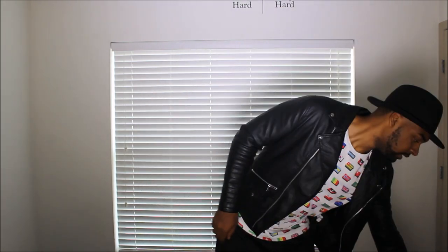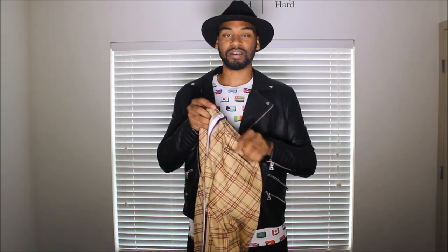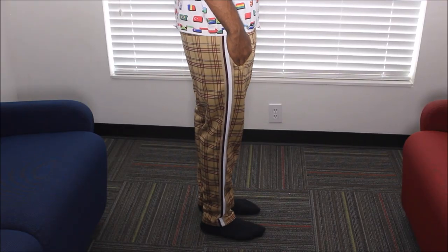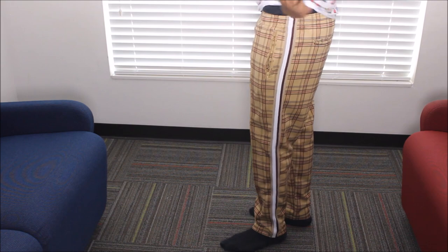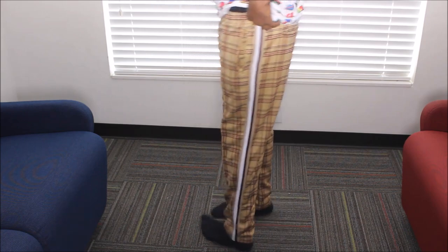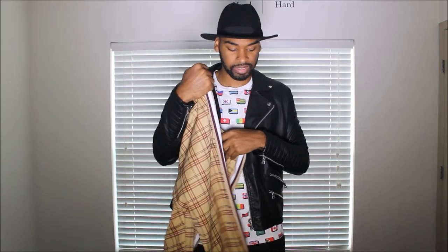The next thing I got are these pants — besides the checkerboard pants, these might be my favorite. I'm really into stripes on the side of pants lately. These are also from Urban Outfitters with the buy one get one 50% off deal. I love the stripe on the side. They're kind of like track pants to throw on, but I think you can dress them up or down. I could see wearing these dressed up more than to class.